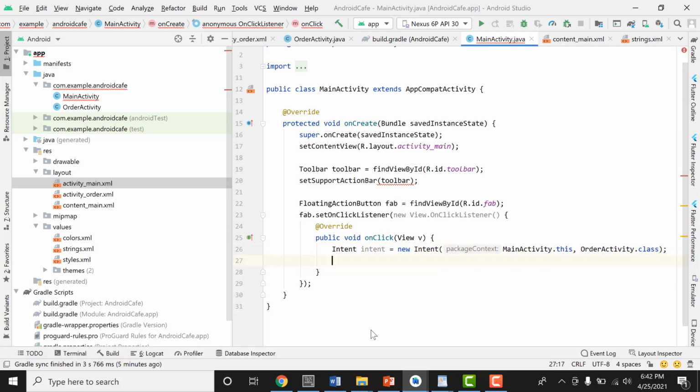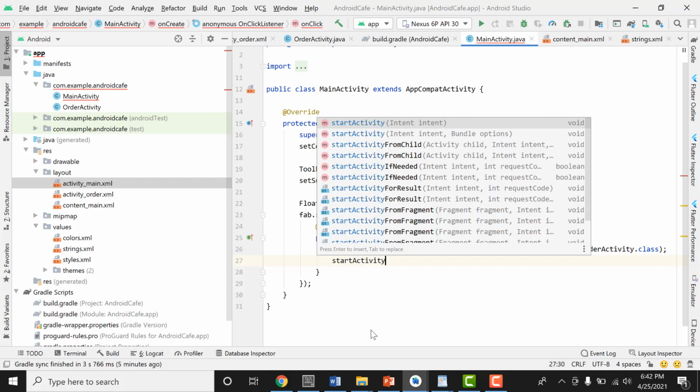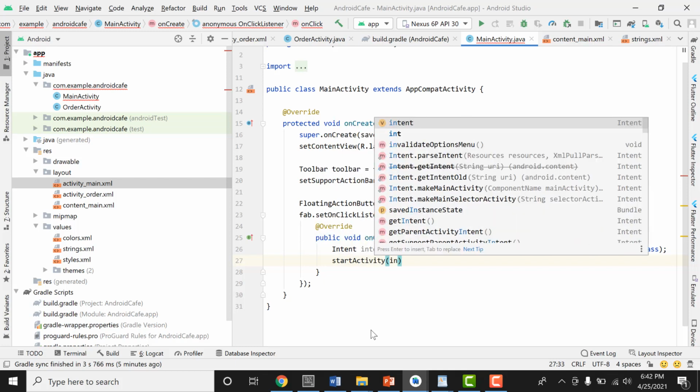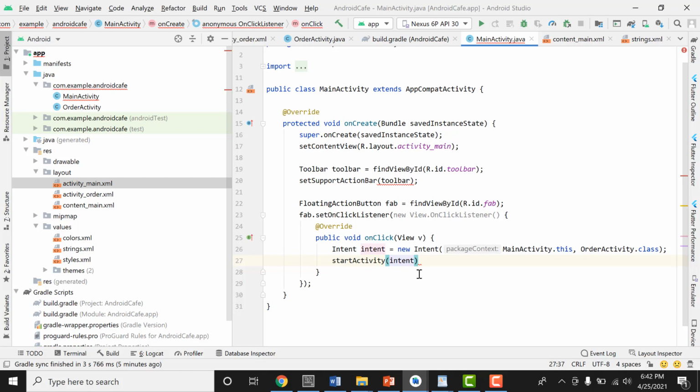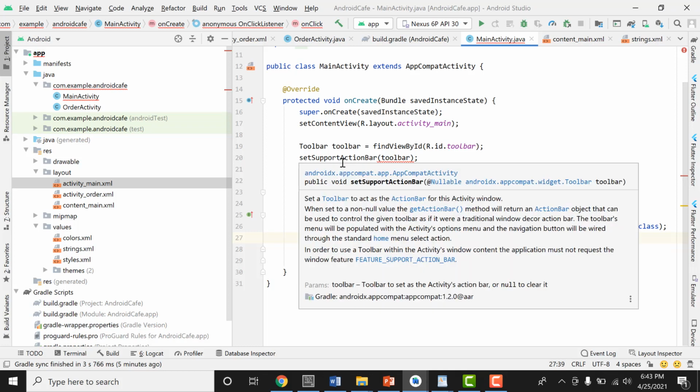And then of course we can start the activity, startActivity(intent). Okay, after that we can search for support action bar AndroidX. Okay, let me check it out. setToolbar.